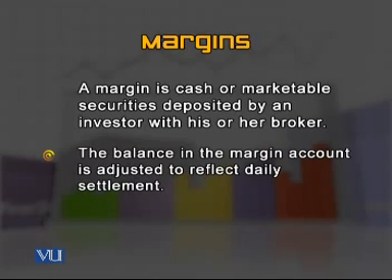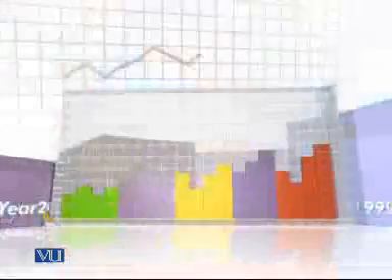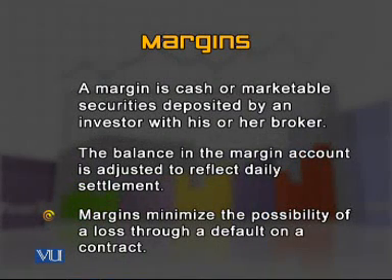The balance in the margin account is adjusted to reflect daily settlements. And that is why we have a mark-to-market procedure, because we have to look at the accounting procedures, see what is there in the gentleman's account or the lady's account, and see whether more trades can be done on those accounts, which would then be balanced out with the margin initially deposited, or will be added daily to the margin or subtracted daily from that margin. So margins minimize the possibility of a loss through a default on a contract. Something like goodwill, earnest money, a down payment. Well, not actually the limits of your loss, but something for the broker to be comfortable with, that this is the amount available by an XYZ or an ABC investor, and he can then trade on that account.